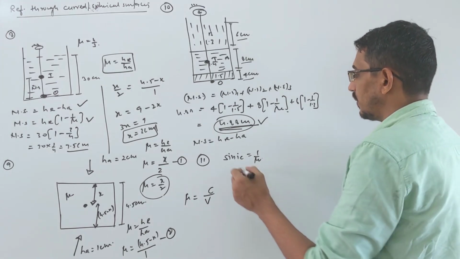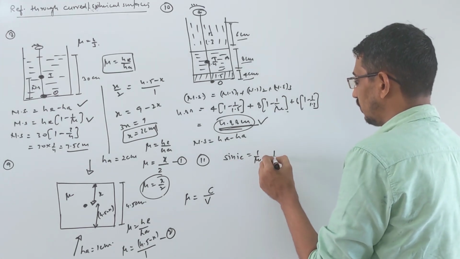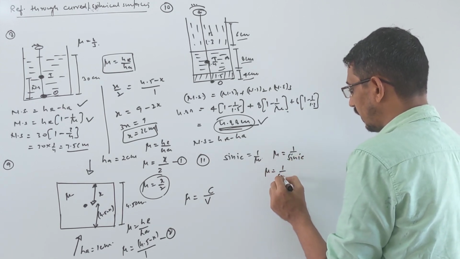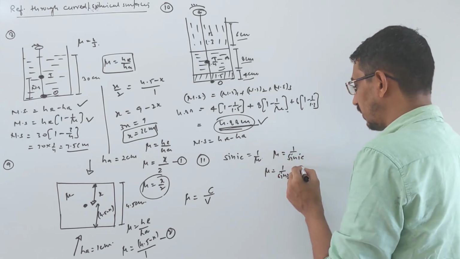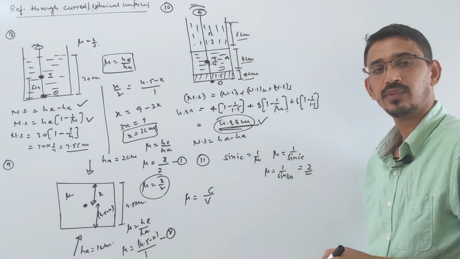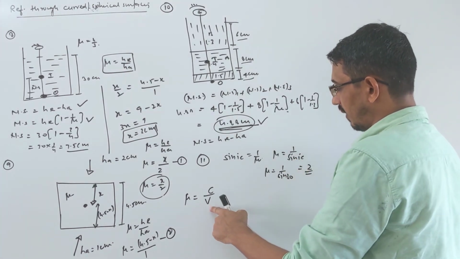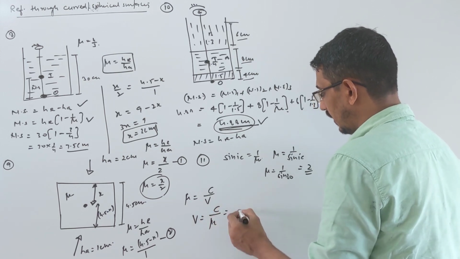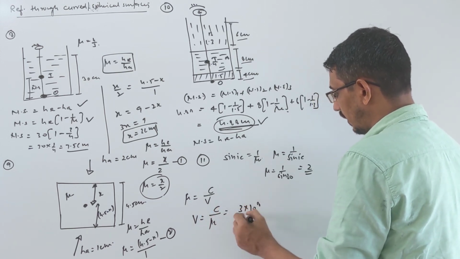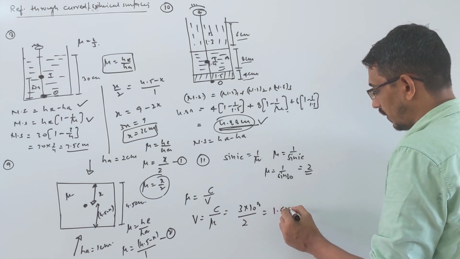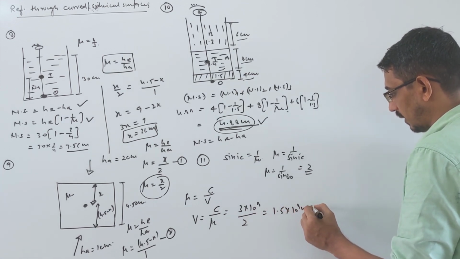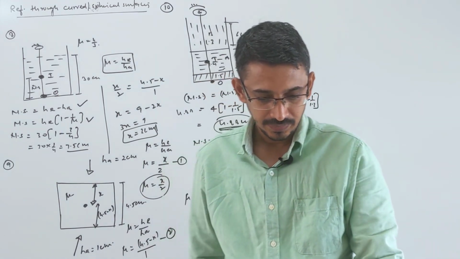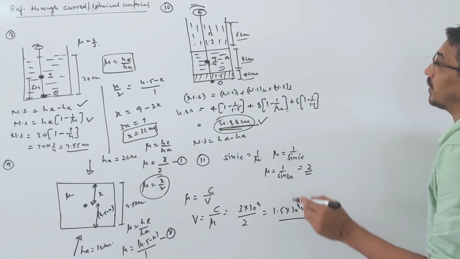Yes. So first let's calculate here. Mu will be 1 by sine IC. Mu is equal to 1 by sine of the given angle, 30. Sine 30 is 1 by 2, so mu becomes 2. This is the refractive index. Then they are asking the velocity in that medium. So velocity in the medium is the speed in air by the refractive index. Speed in air is 3 into 10 power 8, divided by 2. So it becomes 1.5 into 10 power 8 meters per second, right? That's the speed in the medium. Correct? Okay. Then question number 12 we're talking about.